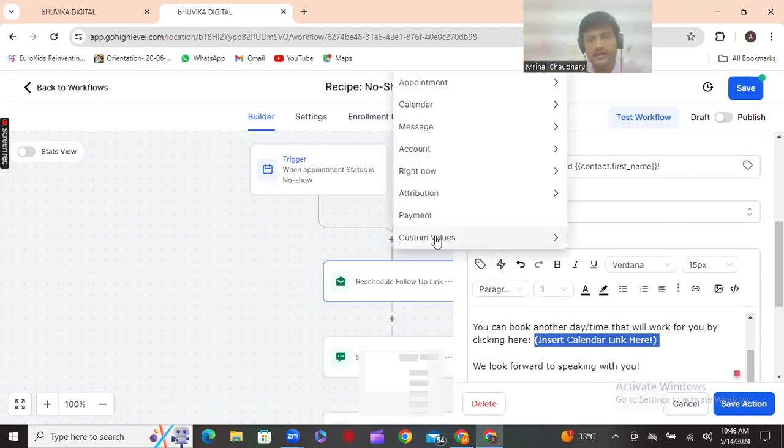So where is the calendar link? Inside the custom value.